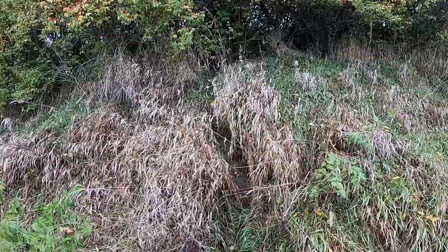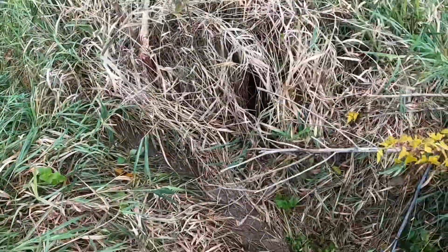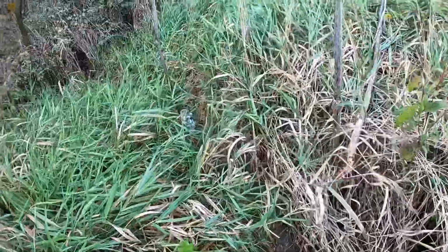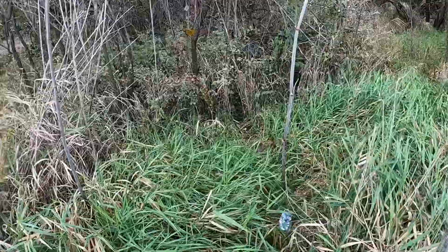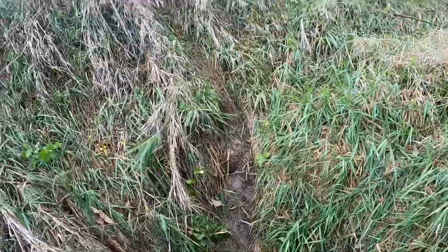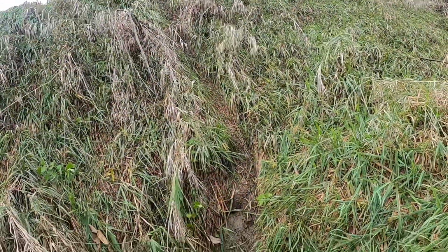So it's part of the game, guys. Just use your head and be smart about it. Hope you guys can see this one too. Just a dynamite trail going up through here into the timber. We got corn on the other side of the road, but man, that is a trail, guys. Stuff like this gets me excited.